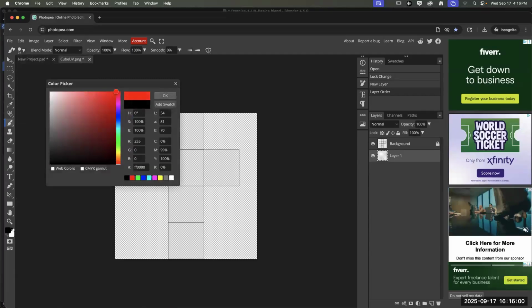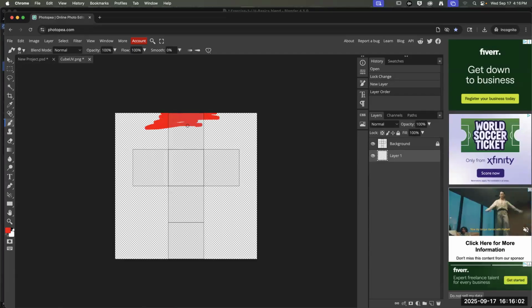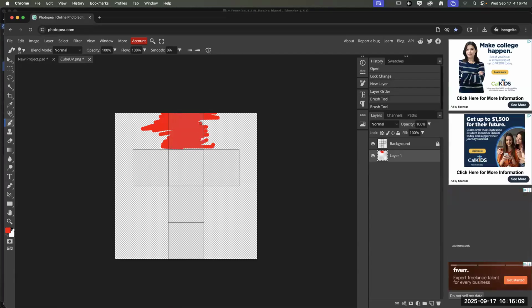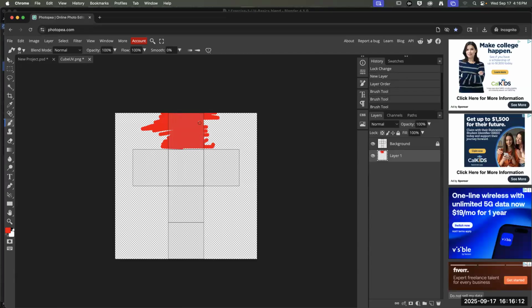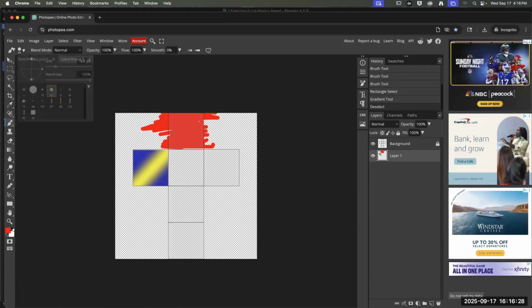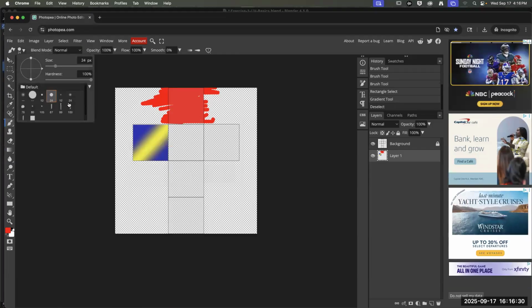So maybe I'm going to make this one red. Maybe I'll make this one a gradient. This one I'm going to, whoops, a doodle. Oh, I guess I didn't add any here.